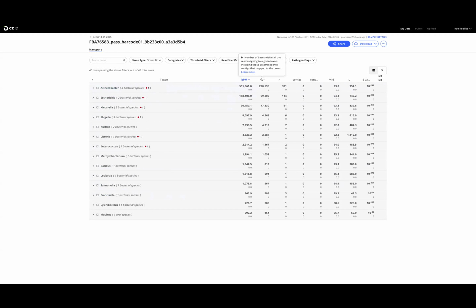Then you've got the total bases here, the read count, and the contig. Then you've got the average percent identity of alignments to NCBI, the length of your sequence, and the e-value.